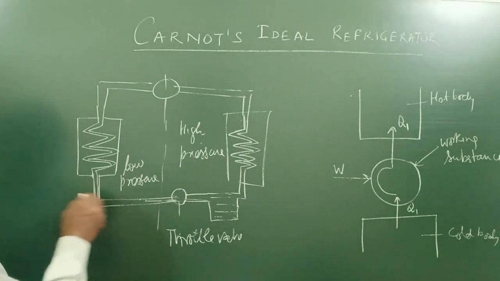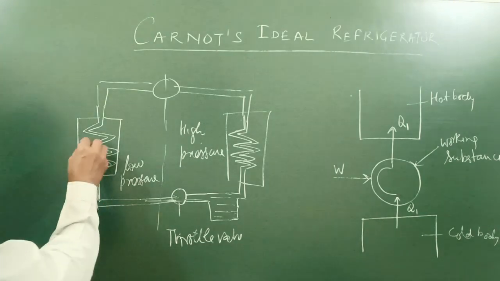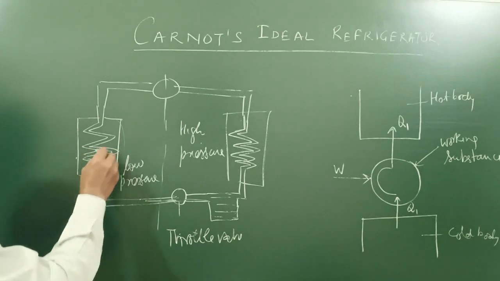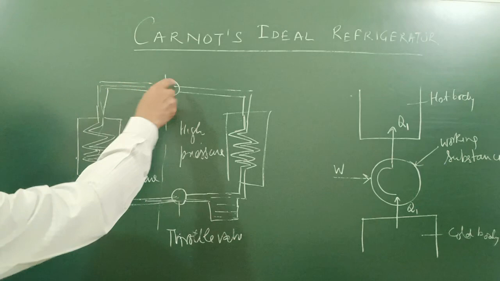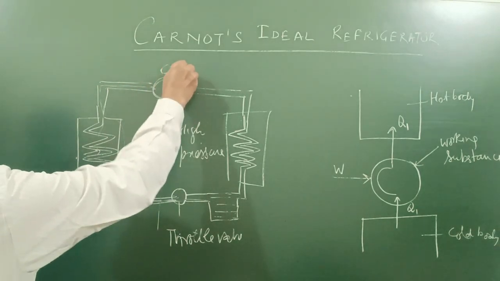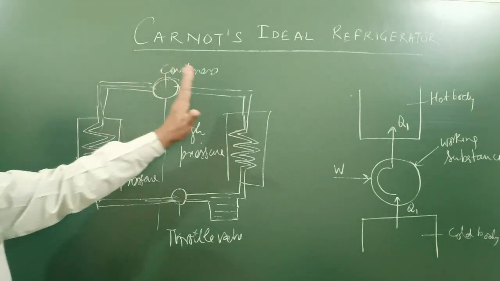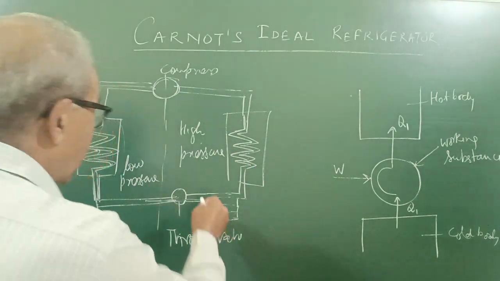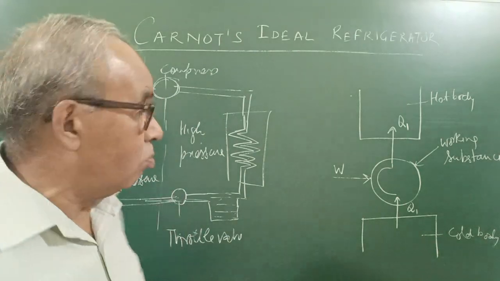As the liquid comes to the lower pressure side, it evaporates, and for evaporation, the liquid takes heat, latent heat. This is the environment from where heat is taken. The liquid in the form of gas goes this way. This is the compressor here. The compressor sends the gas from the low pressure side to the high pressure side, where it is cooled by this condenser, and this process goes on. You might have seen the coils in your home refrigerator.